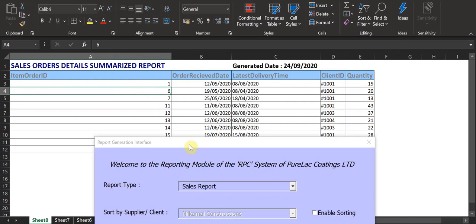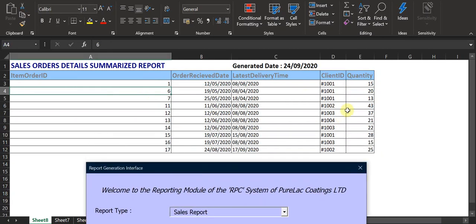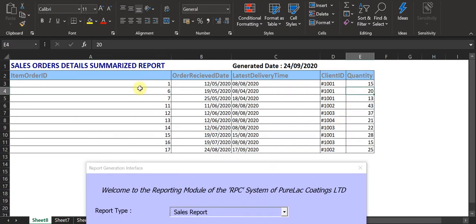Also here you can see all these item orders. Similarly, it is being sorted with respect to that item order ID. Their respective products or items are not being broken down. Instead, a total summation of the items which are relevant to that certain item order ID is displayed here. As you can see, it's correctly being summarized and displayed in this report.